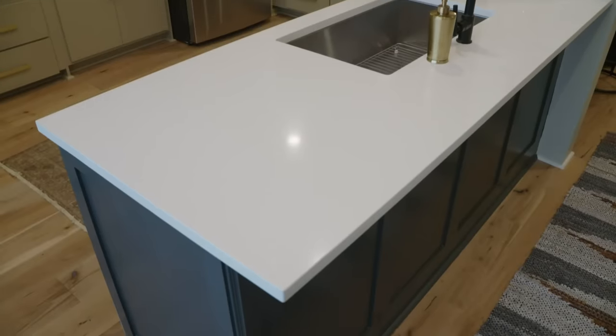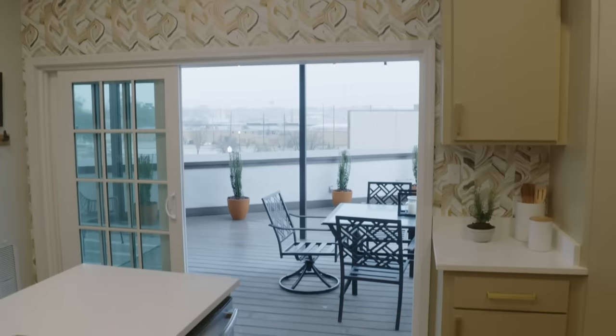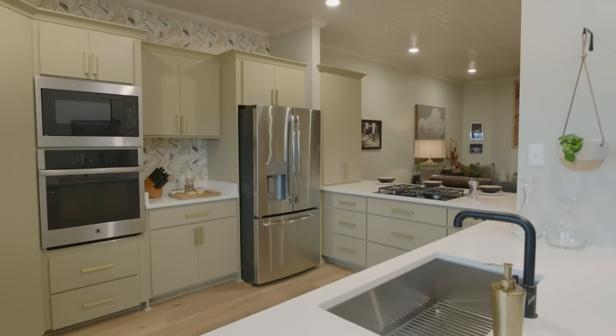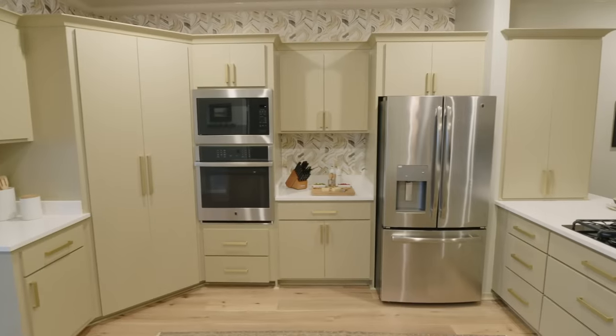Oh my goodness. Oh my God. Wow. That is completely different. I love the outlet. This is amazing. Look at how it opens up in the air — no more greenhouse. The view out there is just awesome, I can't wait to go out there. All the sunlight it added. And we haven't even talked about the wallpaper — do you like it? I do like that. Touches like that and this super modern light fixture and hardware — all of that is working together to give the apartment a freshness and more modern style versus what it was before, which was just a mashup of the 90s, the 80s. These are the original cabinets — we just changed the doors and painted them and the hardware. At least you were able to save a piece of the mahogany from the kitchen. There's more — let's go to the kitchen.